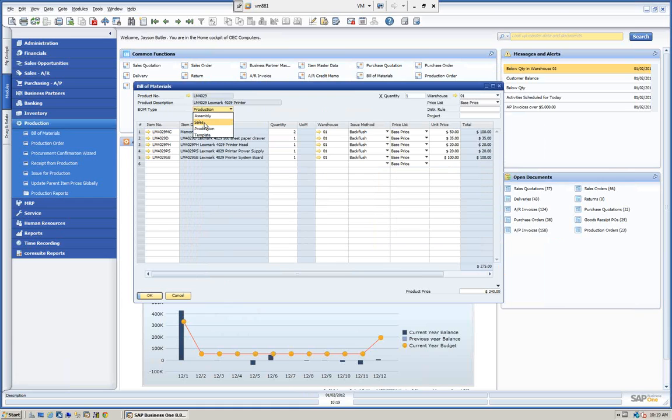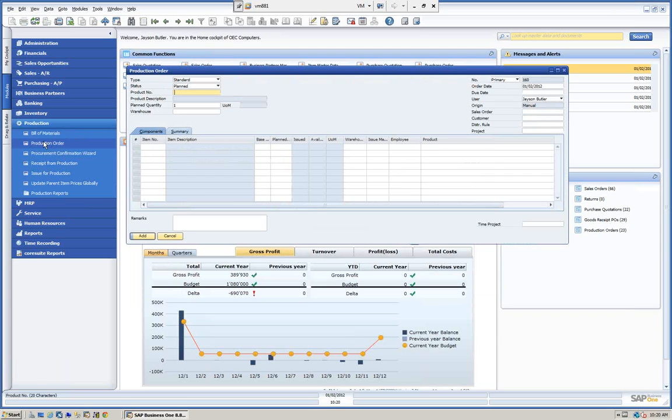We also have assembly and sales, which work kind of together. What these are, they don't require us to do production, but they're available in the sales order system. We can assemble. What we're doing is we're kind of just putting the item together as we sell it or as it's demanded. And sale behaves like a kit. We can set up a sale. We're not really assembling anything. We're just selling these three items as a group. So we're just pulling the items off the shelf as a sale. We can also create a template, which allows us to define fixed amounts of items. And we can go ahead and just change the quantity at will as we're selling. So we have that information available here.